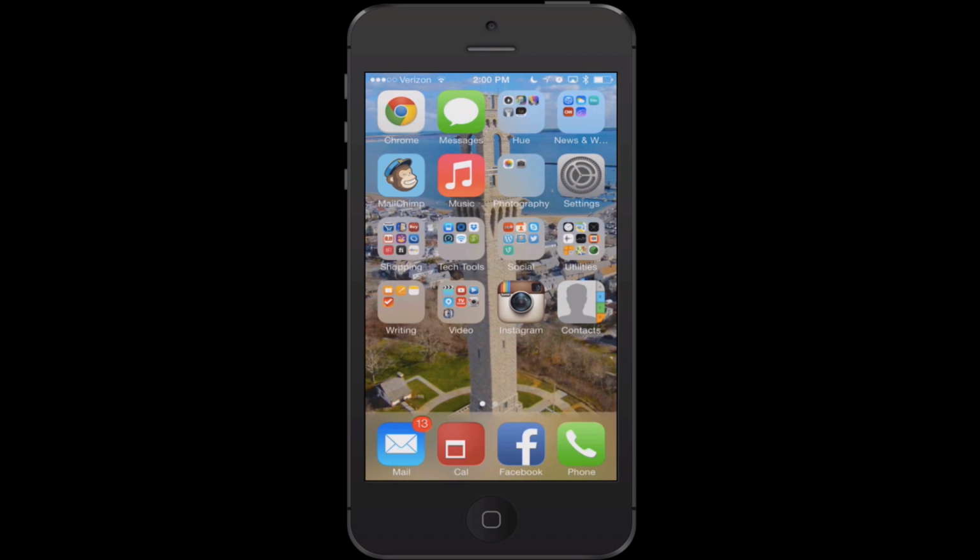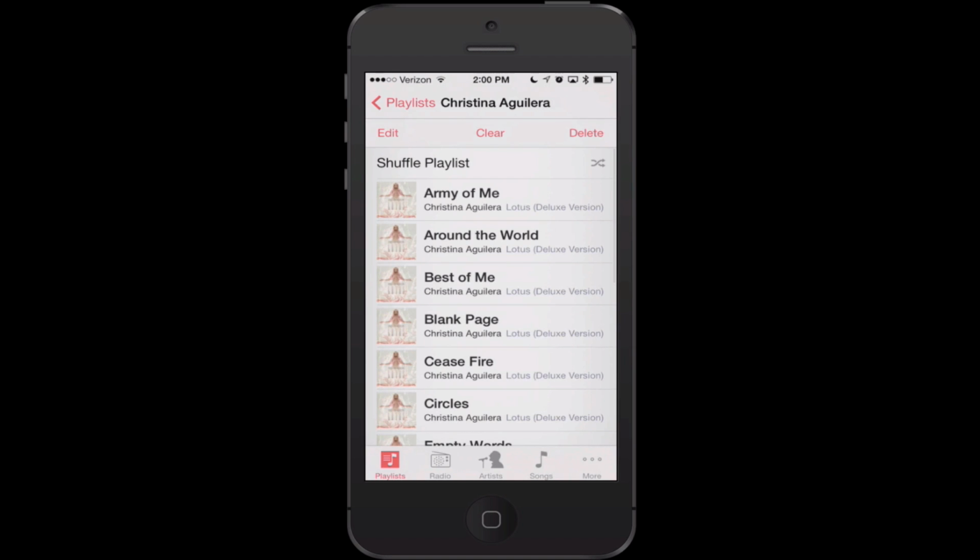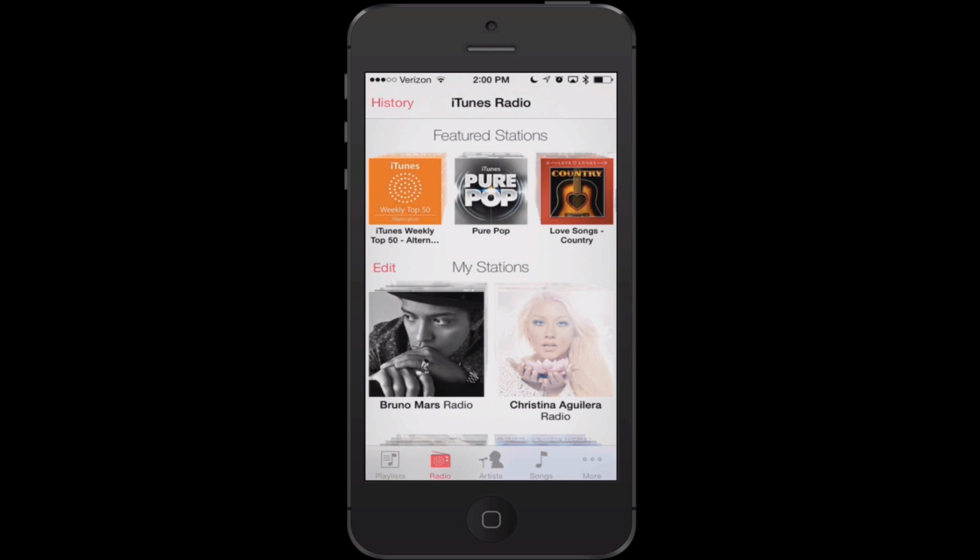It's worth pointing out that if you go into the music app, there's now a feature called iTunes Radio. And iTunes Radio is very similar to Pandora. I have found that iTunes Radio is actually a lot better. Partially, I was reading an article recently, I think it was in Consumer Reports, and the number of songs that iTunes Radio has access to versus Pandora is a dramatic difference.